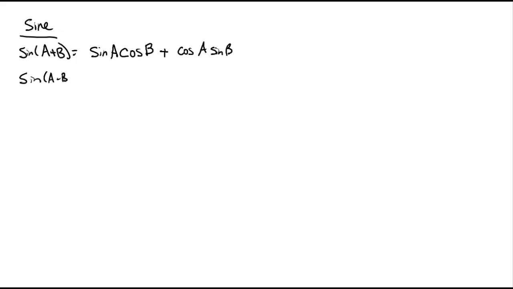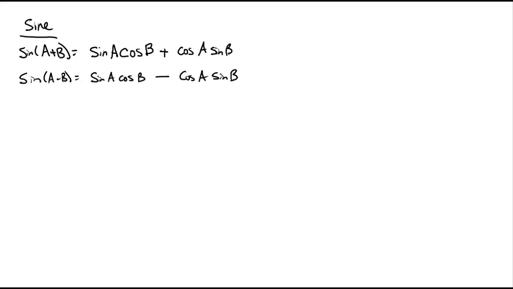So our first one is sine. For our sum and difference of sine, if you are adding your two values together, you are going to take the sine of your first value, and then the cosine of your second value, keep the symbol the same, and then cosine of A, and then sine of B. And its subtraction is exactly the same, except there's a subtraction sign in between.